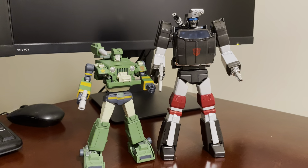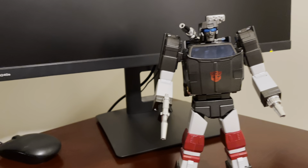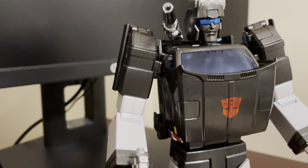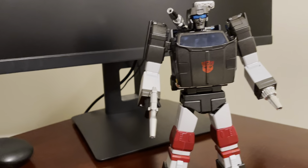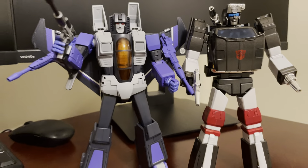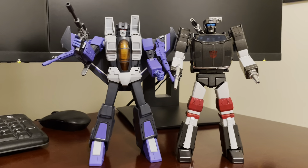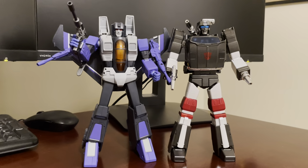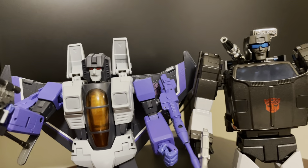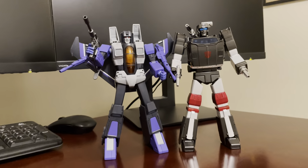Like I said earlier, it's good enough cartoon accuracy for me. I like having that good feel in hand, tight joints — willing to sacrifice a little bit of the curvilinearness that Takara brings to their figures. Here he is with MP52 Plus Skywarp. I think that works — they're about the same size. Skywarp's a little taller when you include the shoulder bits, but Trailbreaker's head is taller. So that works.